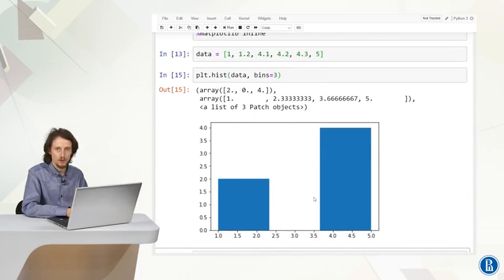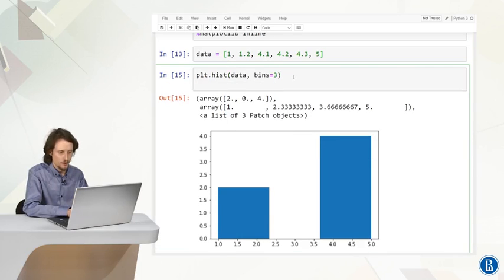You see here two rectangles. The first rectangle is over this segment, and its height corresponds to the number of points that lie inside this segment. Let us draw these points as well. I can use plt.plot to do it.